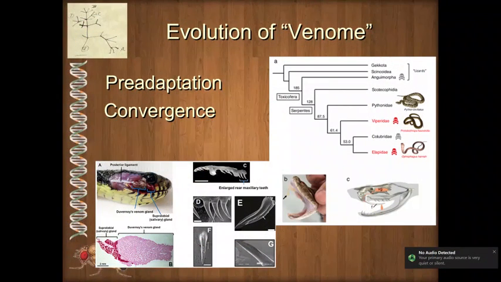Okay, so now let's take a look in more detail at the molecular side of this. It turns out that as you look across the venoms, there's a very, very wide array of different proteins that are used in the venoms. And just as salivary proteins may be somewhat preadapted, there are other proteins that are preadapted. There are many metabolic processes that require you to break down tissue so that you can rebuild after an injury, or that have some sort of a metabolic impact that, if expanded upon or in larger doses, could be a very bad thing.